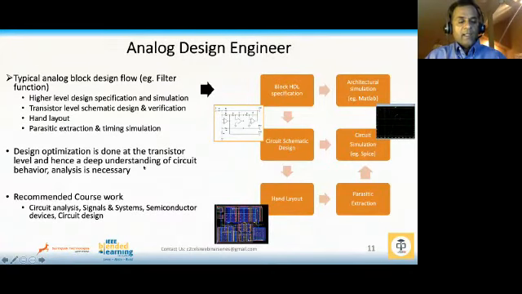With respect to analog design, the key thing to note is you are dealing with device or transistor level behavior. That means some of the coursework that you need to focus on is circuit analysis, basic RLC network circuit analysis, signals and systems, semiconductor devices. That's where you deal with all these BJTs, all kinds of transistors and device and circuit design. So having this kind of coursework would help you appreciate what an analog design engineer goes through and help you prepare for it.